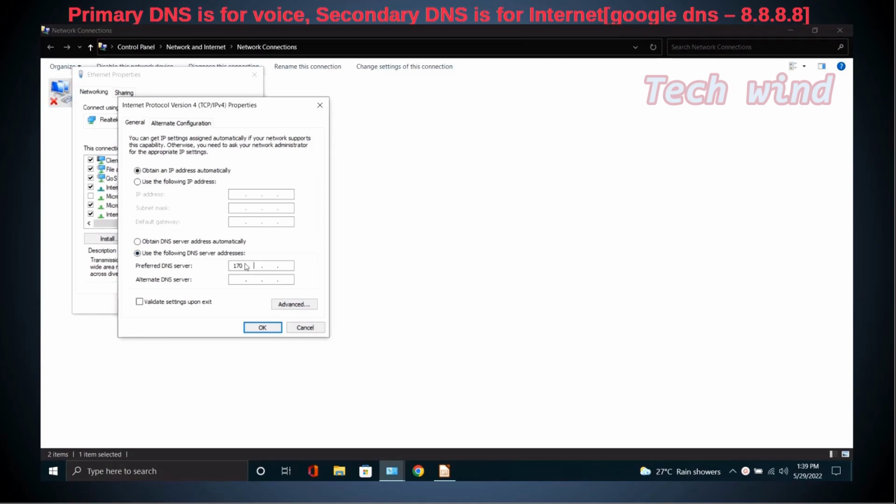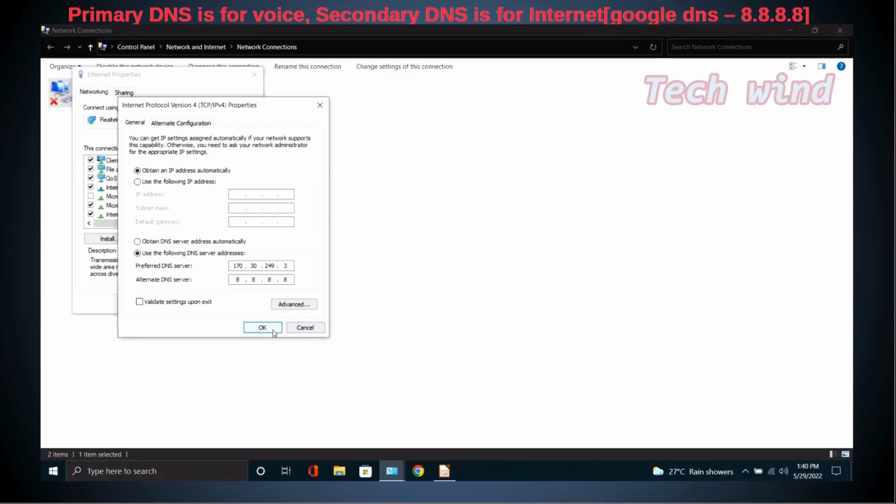Normally, those who use the internet select manual and give the Google DNS, which is 8.8.8.8 and 8.8.4.4. In this case, what we are going to do is set a primary one which we copied from the voice WAN, and a secondary one of our choice. So let me see.